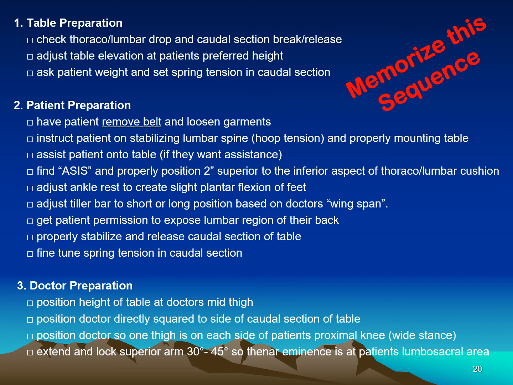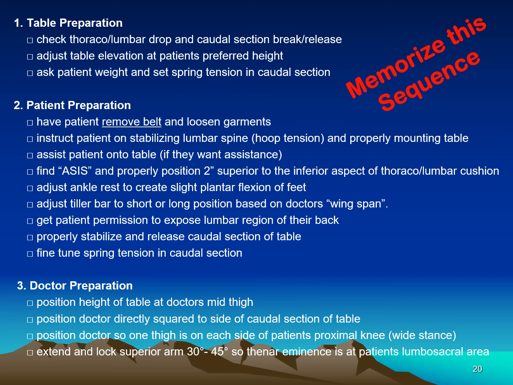Then we prepare the patient. We can't do this over clothing. Absolutely impossible. It's hard enough to get and maintain a contact directly on the skin. So we have the patient completely remove their belt, loosen their garments so that we can lower them to an appropriate point where we're not hampered by the garment.